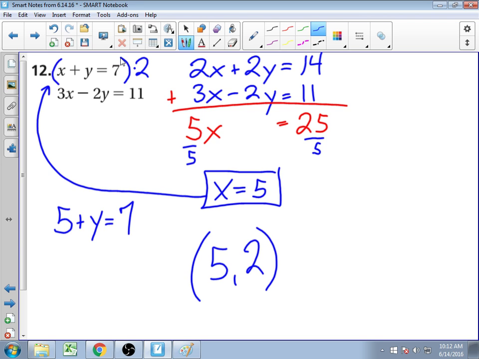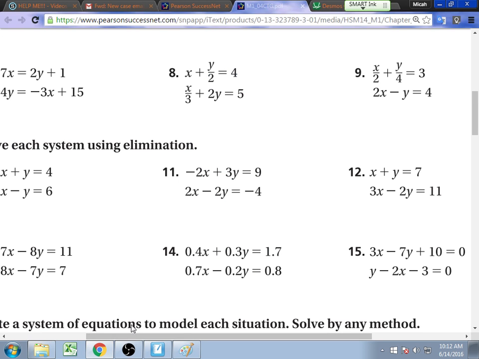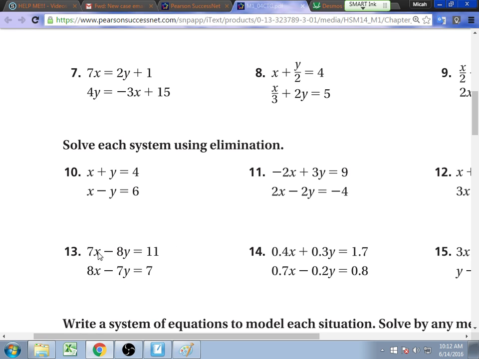So then there's really tough ones, which is why I gave you the K form of the test. They have some of the easier forms of the questions. There's really tough ones like 13. I'd have to multiply both of my functions to get them to match up with variable values. So if I was dealing with 13, let's say I'm trying to cancel out my x's, you could multiply your top function by 8 and your bottom function by 7, and then your x values would match. And then you could subtract one from the other.